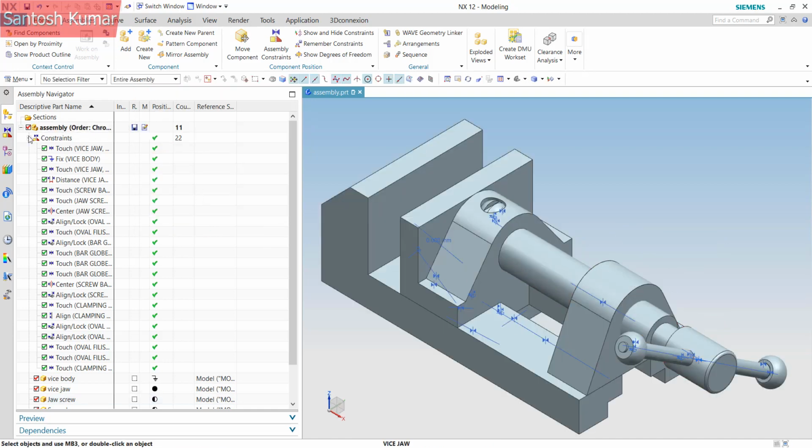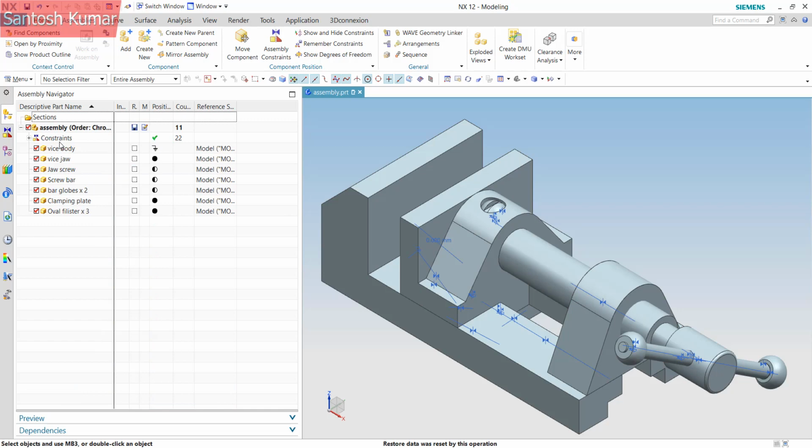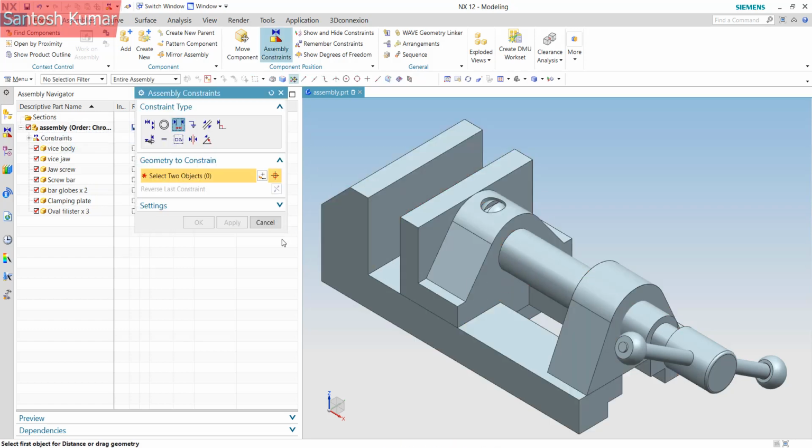To hide all these constraints, you go here, right click and select display constraint in graphic window. If you uncheck this option, it will not display. And the second is for suppressed constraint. Sometimes if it is over-constrained or the constraints have been suppressed, you can check this option to hide those suppressed constraints. So that's about the constraints.